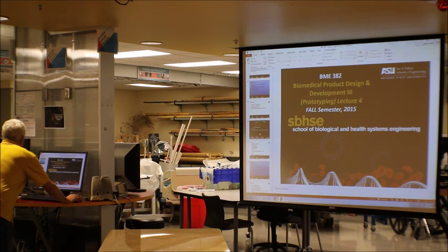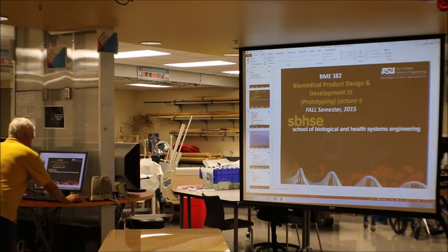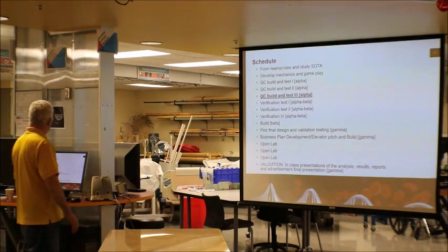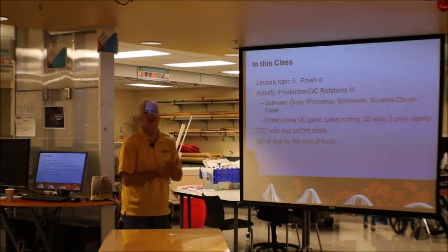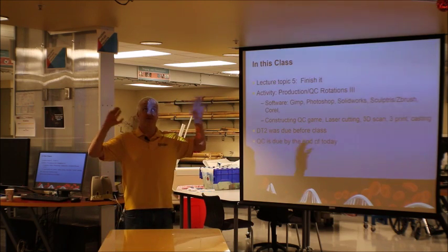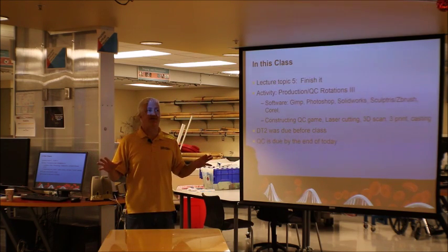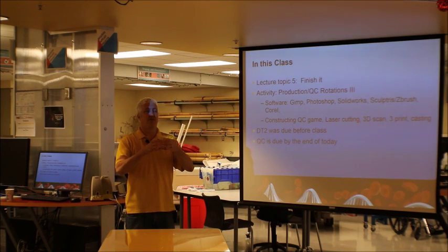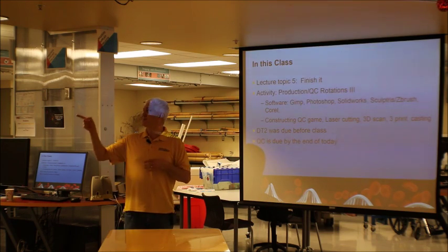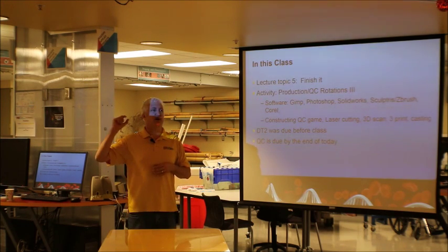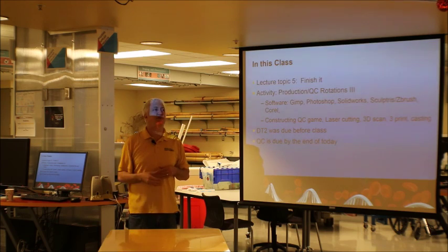For those that saw it, there's actually very short slides here. So we're doing Quality Control 3, last of the rotations. Does everybody have 3 parts that have been casted? Nobody has that. Okay. So little bunker thingies. If you have 3 of them, don't worry about it. If you only have 1 of them, you'll want to see Blake pretty quick, because we want to try and get those made before the halfway mark of the class.